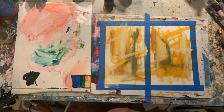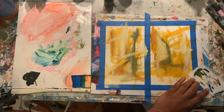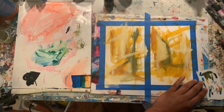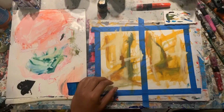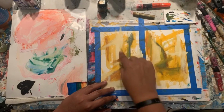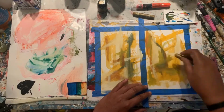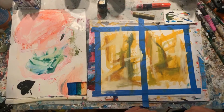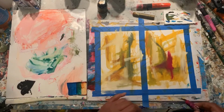So I'm drying it with a hairdryer, and then I'll be adding in some, I do believe, pink. I'm not quite sure why I like the pink with the ochre, but I think it's just a really good contrast. But it looks like I'm adding in some green. So now I'm adding the pink, and I love these Mirabelle crayons.